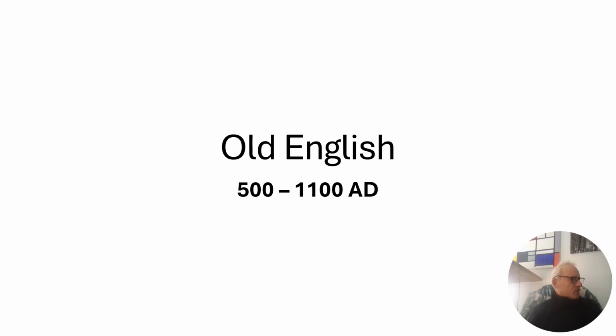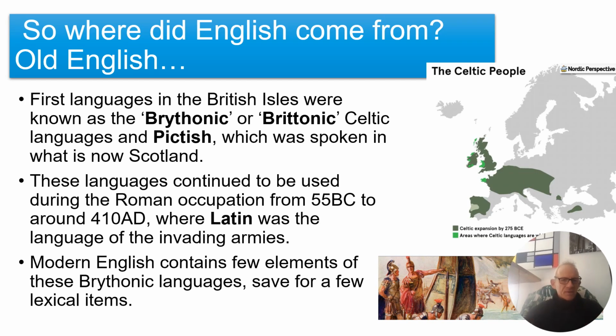So, Old English, 500 to 1100 AD. What did we have before the Romans? Well, we had the Brittonic or Celtic languages, and we had the Pictish language. As you can see, the Celtic language spread across France as well as Spain and through England. But Scotland itself, though it's not shown on the map there, was Pictish in its language. Now, of course, the Roman influence for 500 years, which was 55 BC to 410 AD, would have had influence in terms of the Latin variation, and you see a lot of Latin in our language as a result.